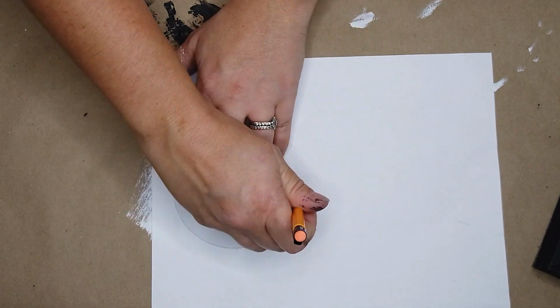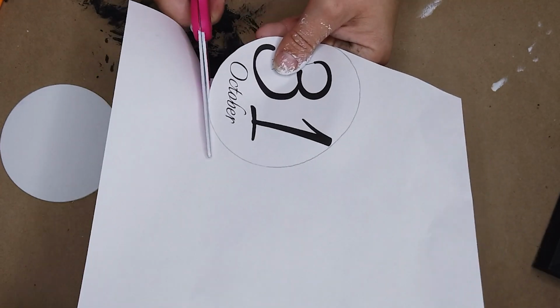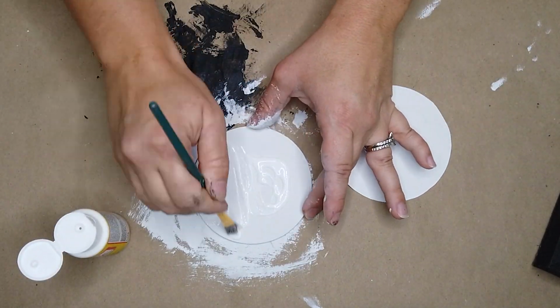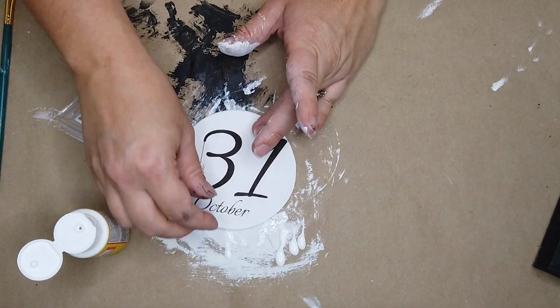way, but that's okay. The next thing that I did was I just took my white circle and I just traced it over top of my printable and cut out that circle. Then I took some Mod Podge and I just Mod Podged it down to the circle.